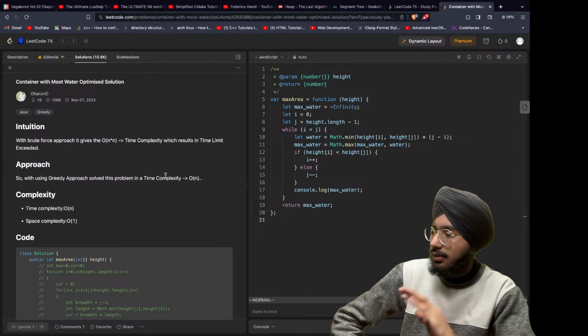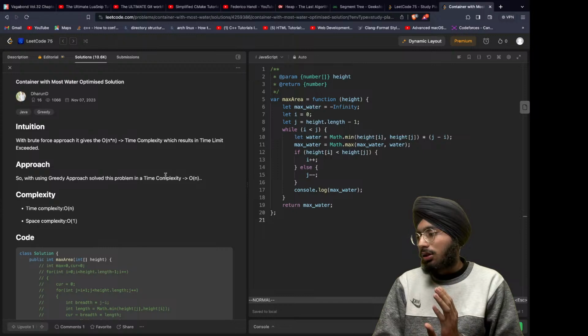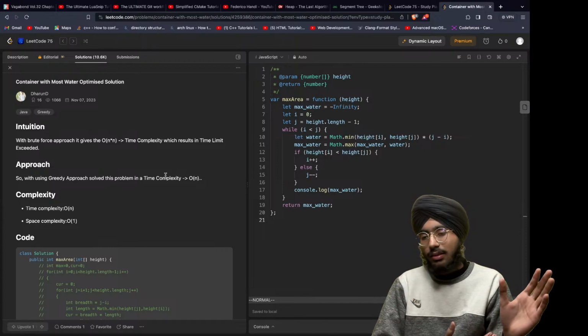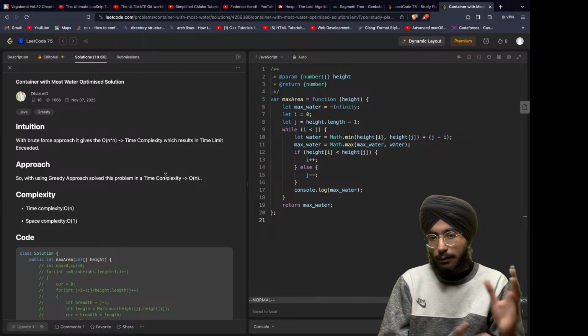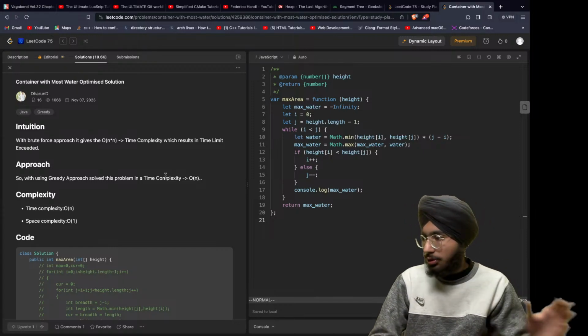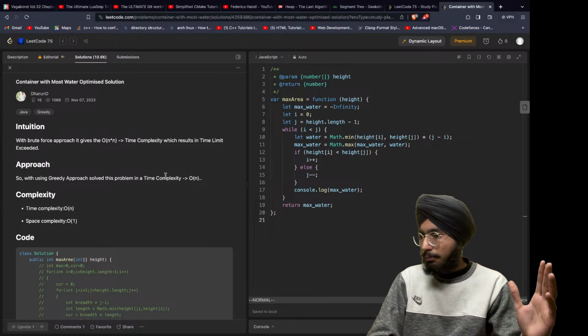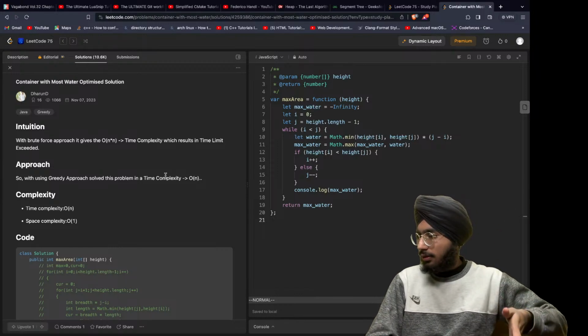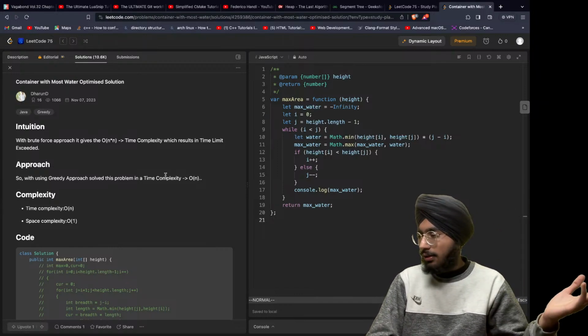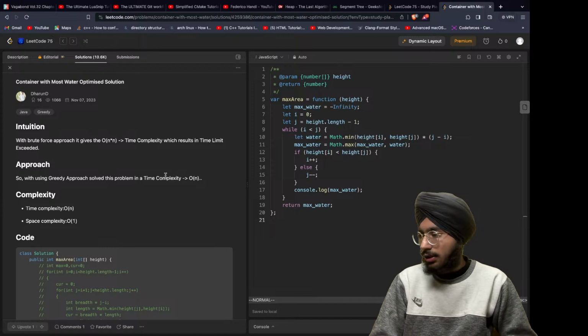That way you didn't lose too much water by moving horizontally since you moved only one column. But if the next one has greater height, then your volume of the water is increased.